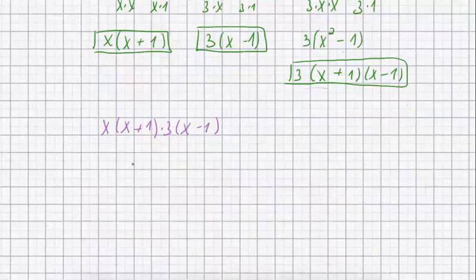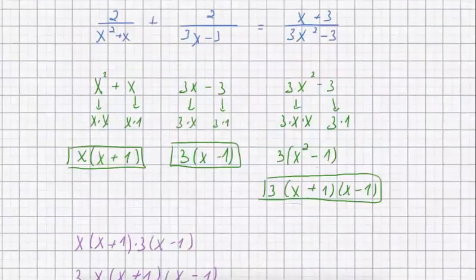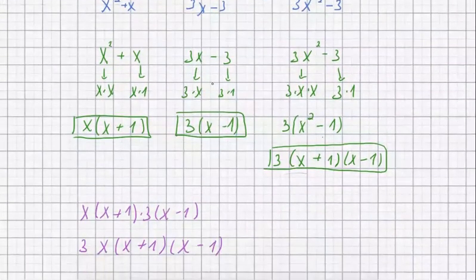Now, let's just reform it so it will be a little bit nicer. We can write 3x, x plus 1, x minus 1. It doesn't really matter. It just looks a little bit more organized. And since we have multiplication between each of those, the order doesn't matter. Is that clear to you? Yeah. All right. If it's not clear, if you have any questions, just stop me. You don't need to wait for me to ask. Okay, so we did that. We found the common denominator.